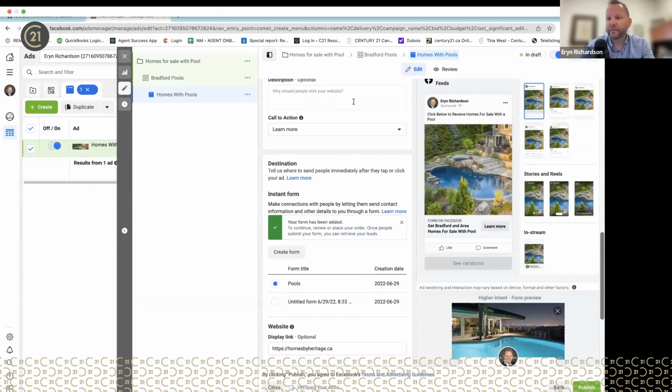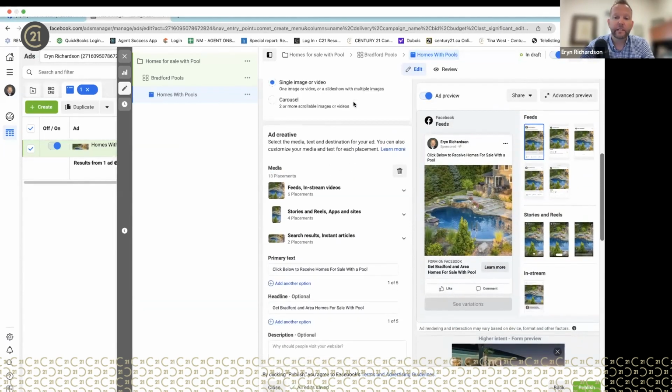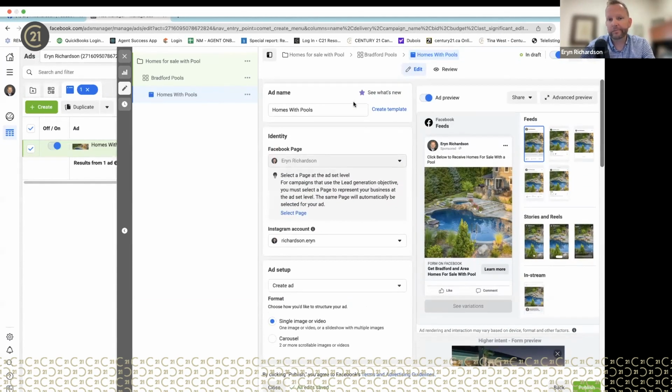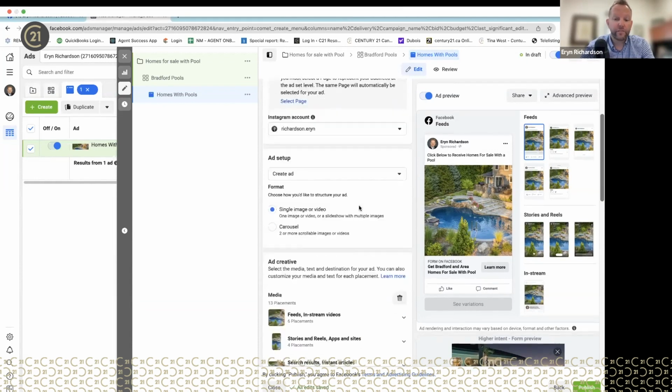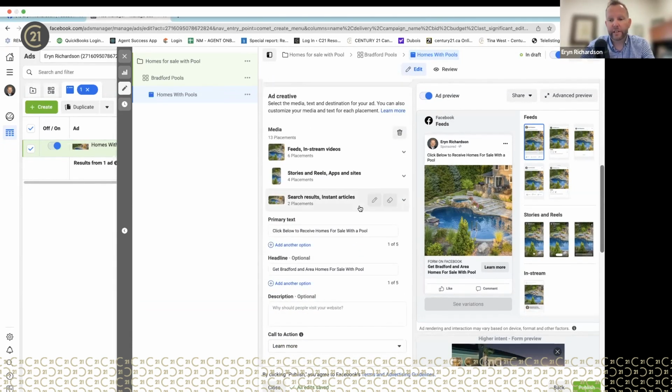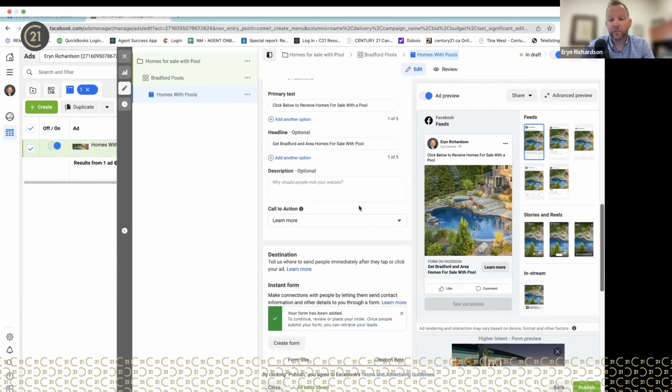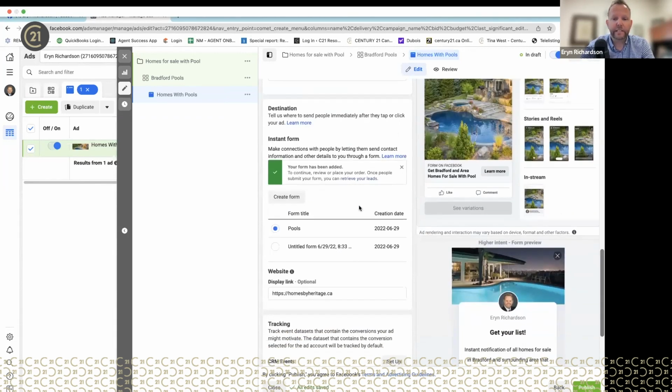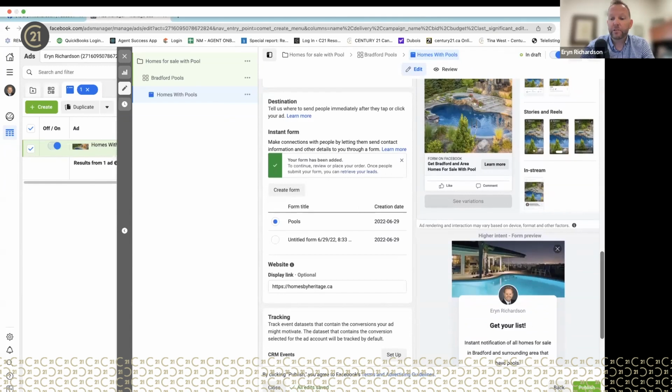So it's kind of just letting them know that you're not going to continue sending them things unless they want it, right? So there it is. You've done an ad, you've put in pictures, you've filled out the information that you want to generate people to click on your ad, and you've done the form and the information that they're going to fill in in order to get their information for you to contact them, and give them the value that they're asking for, which is a list of pools for sale, and you hit publish. I've already published one today, so I'm not going to do another.